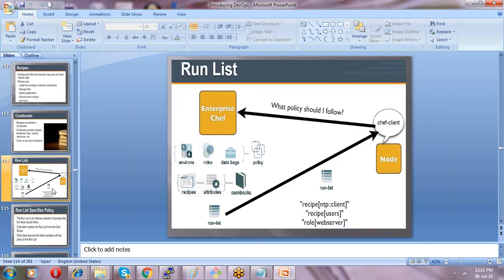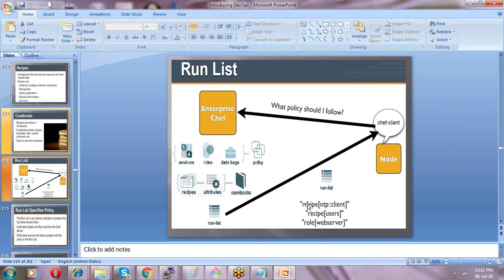So this is basically a run list. This is my Enterprise Chef. Here is my Chef server, and here is a node. The first and foremost requirement for a node is that the Chef client, or Puppet client, should be installed on that particular machine. So this is the Chef client, installed, and then the run list.